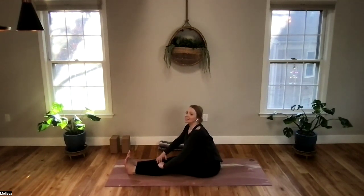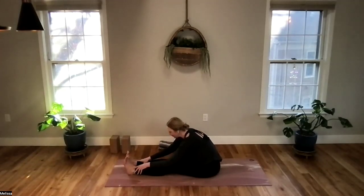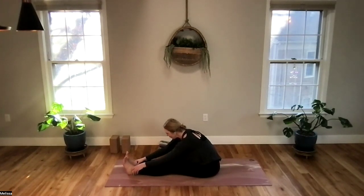We're gonna hold the length in the spine. We're gonna dive down and then you can gently round the back body. Coming into a seated forward fold. It's also called Paschimottanasana.